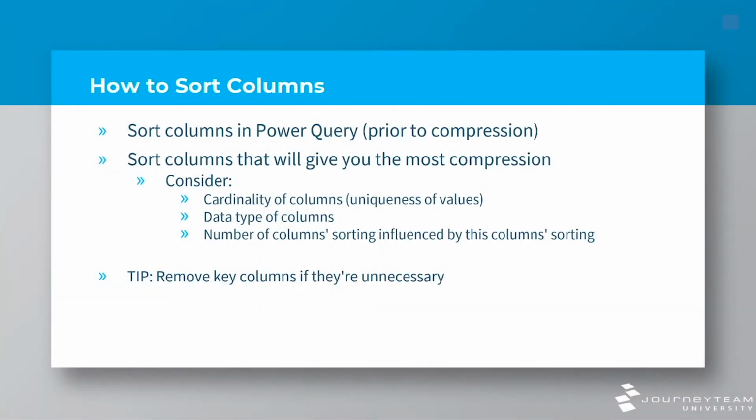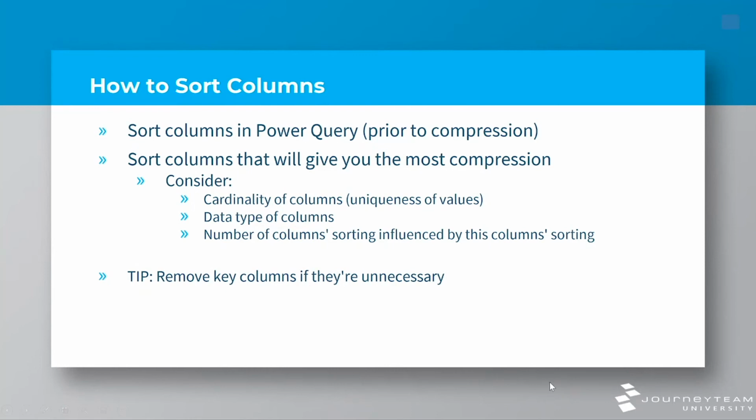So you can get that compression. But when you're trying to decide which columns to sort and how to sort, think through the cardinality of the columns, meaning how many unique values a column has. If you're dealing with a categorical column where all of your rows have just 4 values, a low cardinality column, and you sort by that, you're going to get, instead of 1, 2, 3, 4, 1, 2, 3, 4, 1, 2, 3, 4, something like 70,000 1s stored, 73,000 2s stored, right? So conceptually, you're going to get a whole lot of compression the lower the cardinality of your columns.